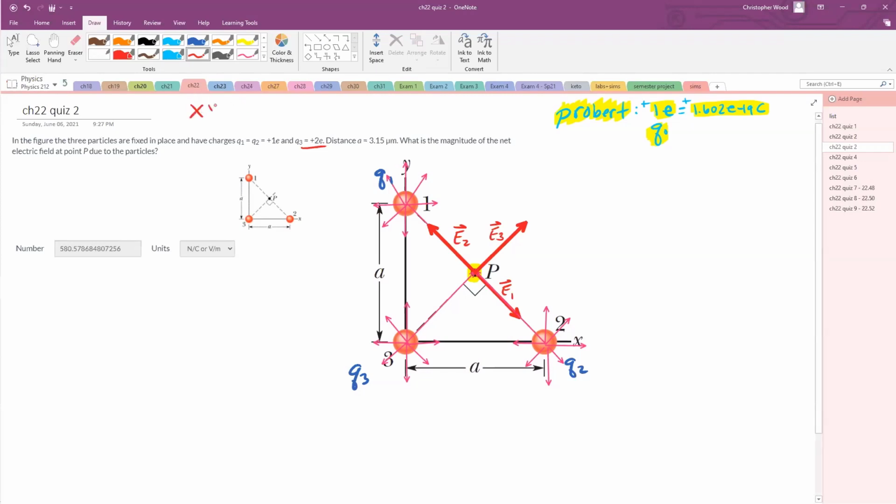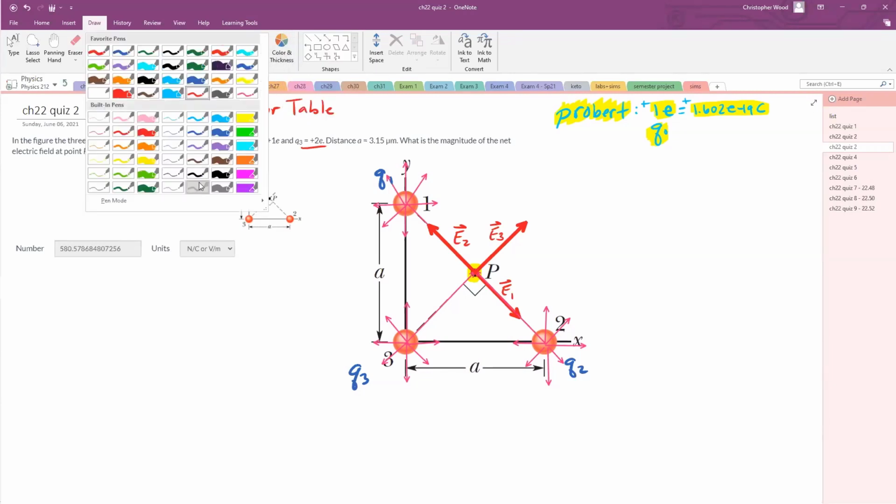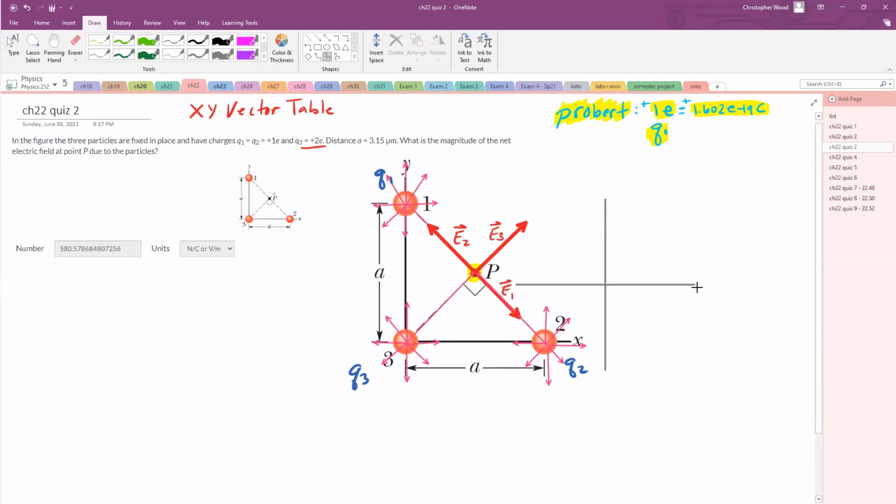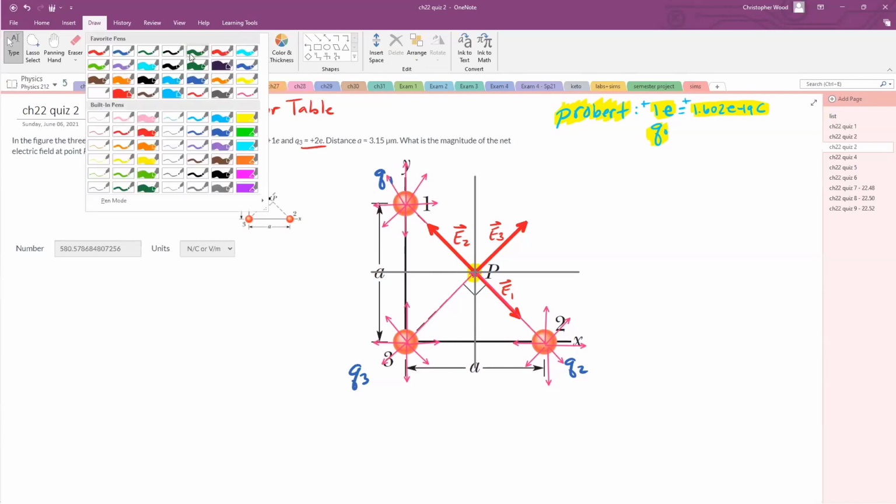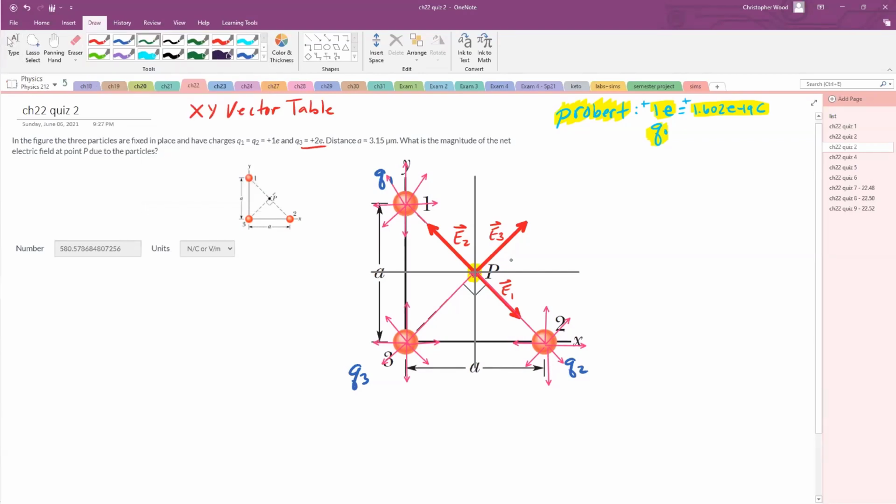So this is a job for an XY vector table. And to be honest, I'm not sure this is actually any more difficult, especially with a bit of practice. You're going to get really efficient at doing this. All right. So there's my coordinate system because as a science person or engineer, or computer person, I like this sort of stuff. Like might be too strong, but I definitely have a natural inclination to methodology like this. So do you. Otherwise you wouldn't be taking physics. All right. So here you go. This is theta 1.